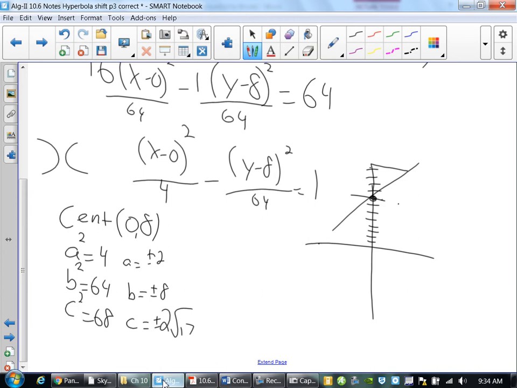How'd I get 4? Wait, wouldn't the b value go down? Oh, I said the slope is 4, but I just walked up 4. Instead of walking up 4, I should have walked up 8. I did 8 over 2 in my head. I said, oh, the slope is 4, and I just went up 4. It should be up 8 over 2. So we'll just make that a lot steeper.